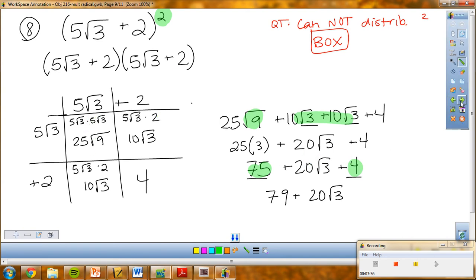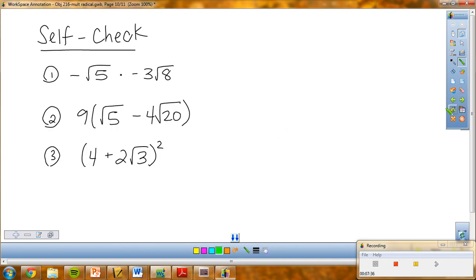So here we have a few problems for you to check yourself with. We have a monomial times a monomial, a distribution type problem, and one of the harder multiplication problems. So please try all of these problems in your notes and come ready to discuss them after the Do Now tomorrow.